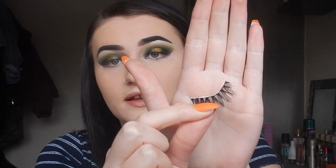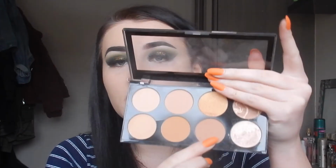So I realised I completely forgot to put lashes on beforehand, so I'm just going to do that very quickly. I already put some eyeliner on, just on top of the lid, and I'm just going to apply these falsies and I'll be right back. So the lashes are on, so next we can go into contour. So I'm taking the Revolution contour palette and I'm taking this shade right here, and just with a brush we're going to contour the cheekbones, forehead, jawline and nose.